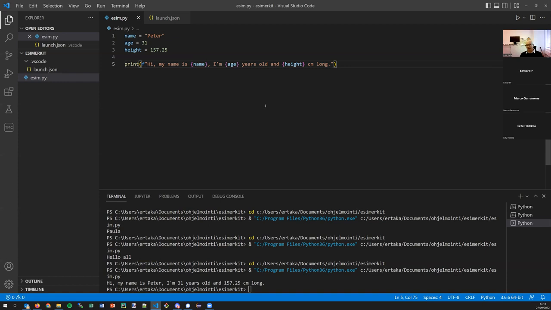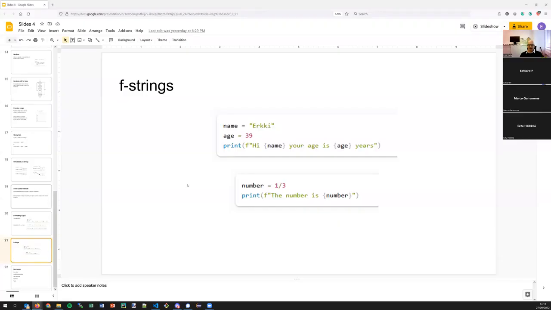But this is sort of like a reminder. Anyway, I think it's a good idea to use them. They also have other usages, like the fact that you can reduce the number of decimals output when you're outputting a floating point number and things like that.